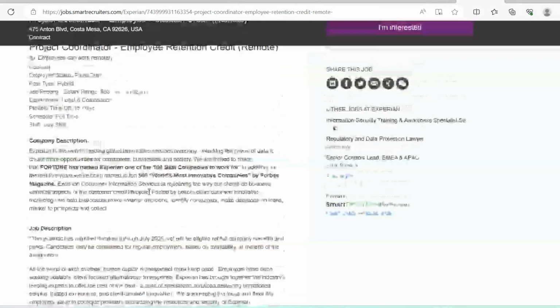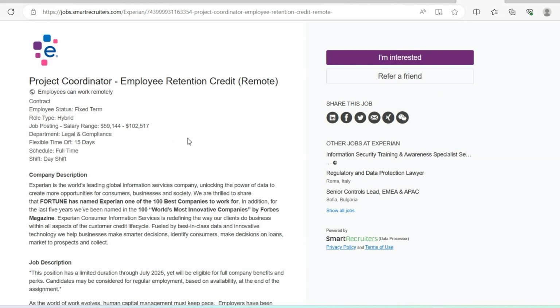With this opportunity, the salary range is between $59,000 and $102,000 per year. And that makes sense because this is a combination type of salary. And in addition to that, the range is very wide. To me, whenever the ranges are wide like that, it means that likely this opportunity can be done either for an entry level type of individual and also applicable for individuals that are now more seasoned and established in their routine. So definitely keep that in mind. So that is it for this particular role.